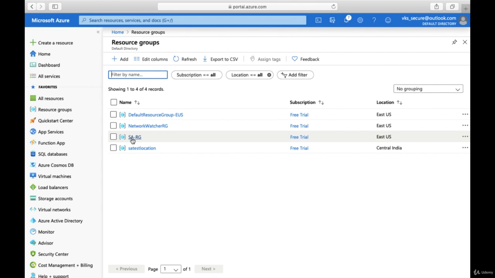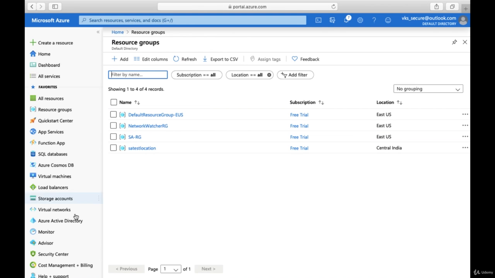In this particular lecture, we'll see how we can apply a conditional access policy on a user wherein, in order to access the Azure portal, multi-factor authentication should be enabled. Before applying the conditional access policy, the user will be able to log into the Azure portal without any demand for multi-factor authentication. But once we enable it, the user will be asked to provide additional information.